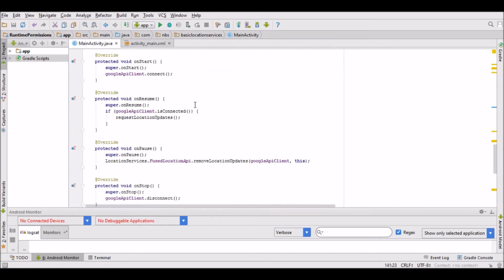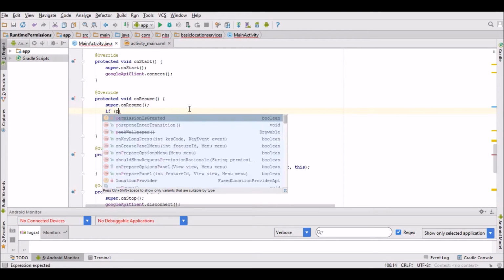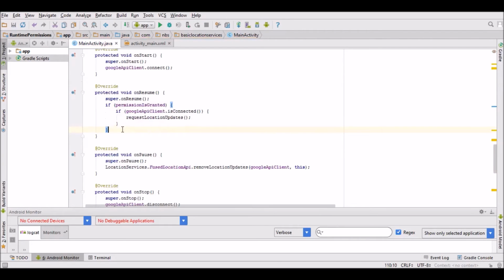Now for the onResume, that's called after onStart. What we need to do is just make sure we only request location updates if the permission's actually been granted. So the way we do that is we could just put a basic if statement in here. So say if permission is granted, we can just request those particular updates.